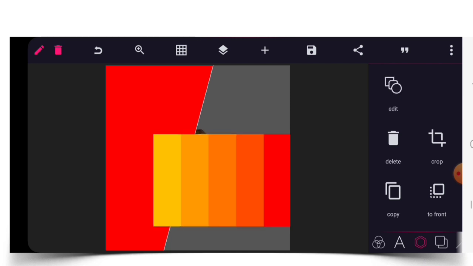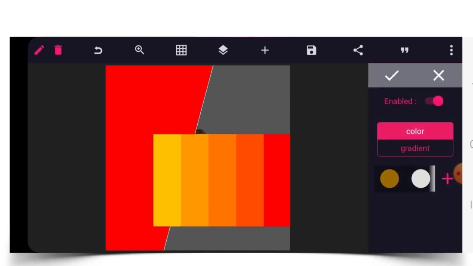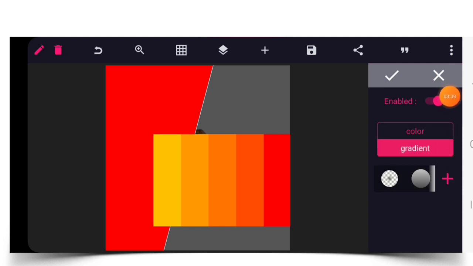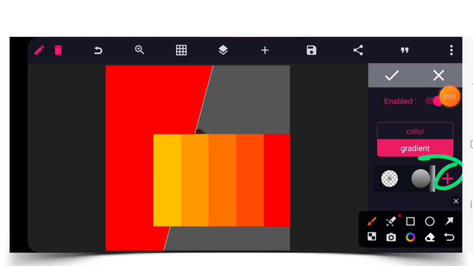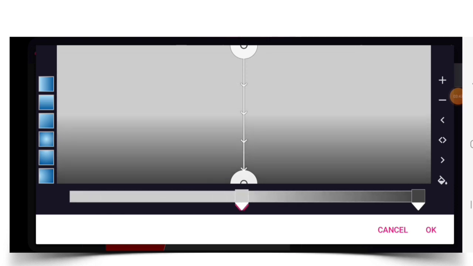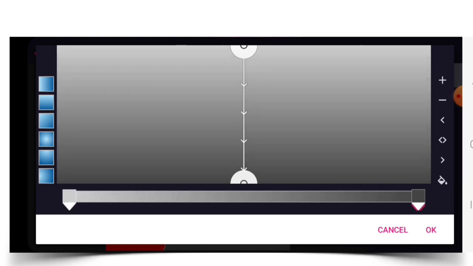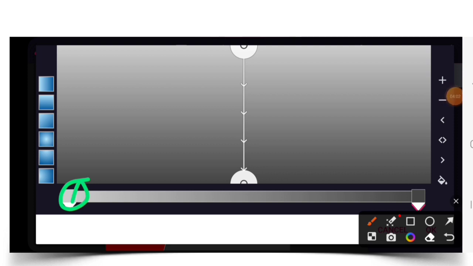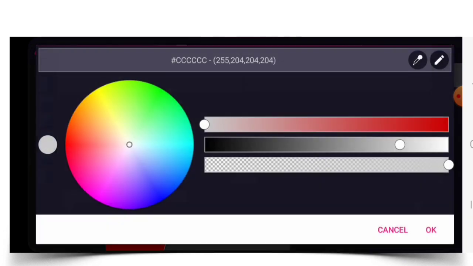So I'm going to click back on the shape, then I go to color. This time around I want us to choose gradient. Now when you choose gradient, click on this plus button, as you can see, to create the gradient. So I'm going to click on it, and this is a lighter color. As you can see, it's white, it's lighter, and this is a darker color. So this white is going to stand for our light orange, and this dark for the dark version of the yellow gradient color. So as you can see, I'm going to click here, then I also click here to start creating the gradient. Straight away I'm going to click and I begin.